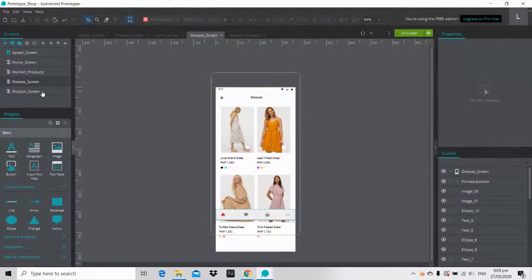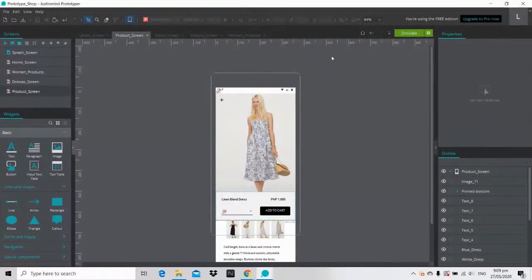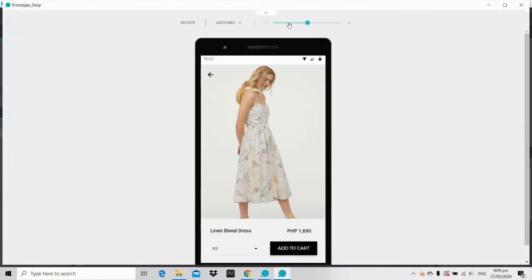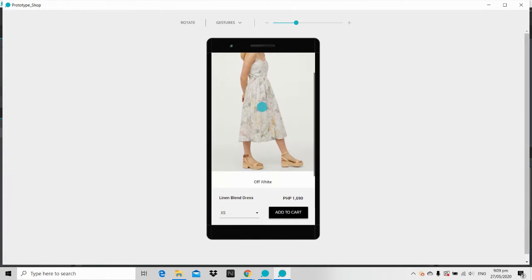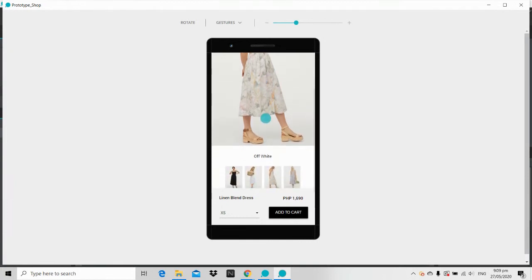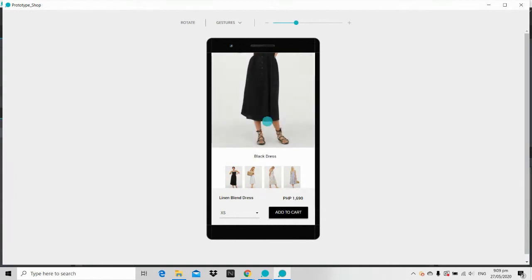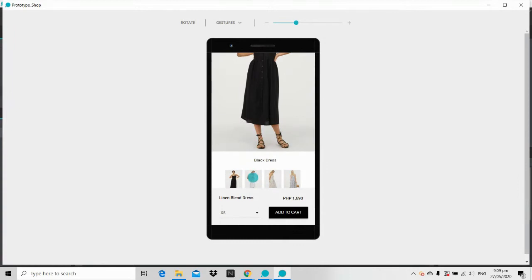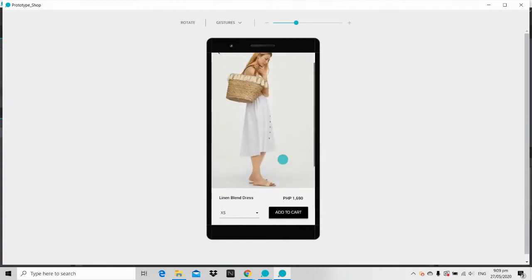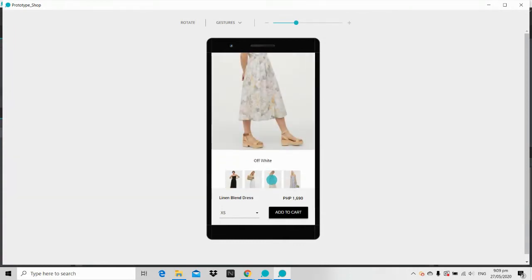So the next thing we will do would be the product screen. When we simulate this, ito yung expected output natin. If you scroll down, you have here the variations of the dress. Let's say gusto ko makita yung black, so it would appear black. Let's say gusto ko yung white, mag-appear yung white, and so on and so forth.